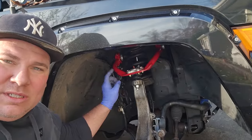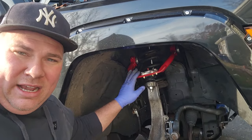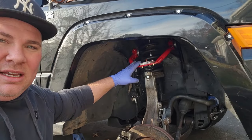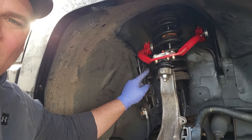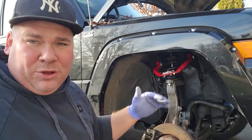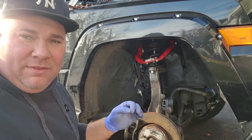Here we go. Here was an issue I had. The passenger side upper A arm on my Commander. It is the Overland Edition. It has the advanced four-wheel drive system. It has that little nub right there for the sensor. I ordered these A-arms before my other Commander was smashed. That was just a limited. It didn't have the Quadra Drive 2.